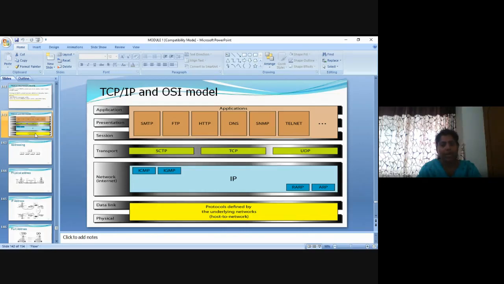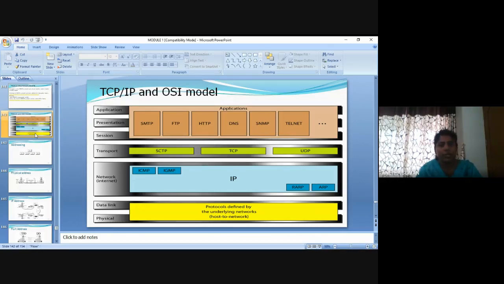The main protocol is the internetworking protocol. It is the transmission mechanism used by TCP/IP. It is an unreliable connectionless protocol. ARP is used to find the physical address if the logical address is known. RARP is used to find the logical address for the first time, if I know the physical address. Now, ICMP is for control messages. If I want to send some query or error messages, I will make use of ICMP. IGMP is the group message protocol. If I want to send to multiple recipients, I will make use of this IGMP.